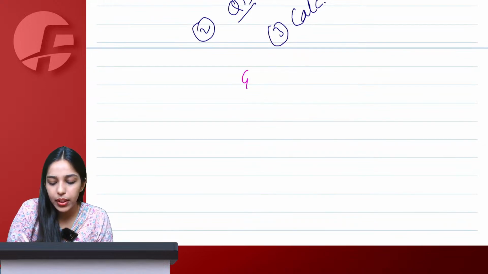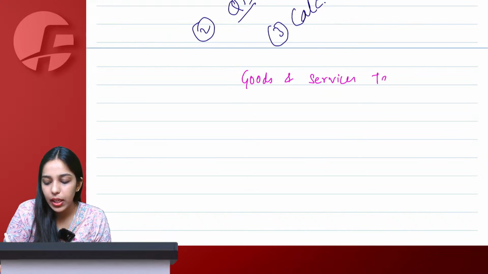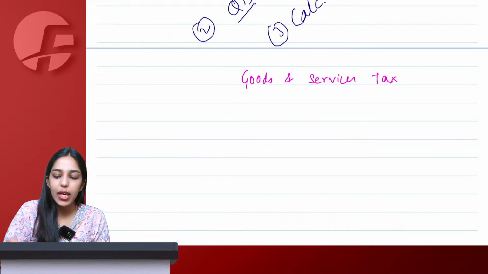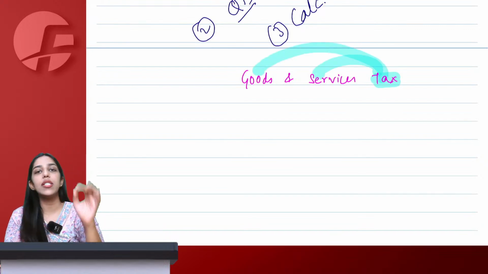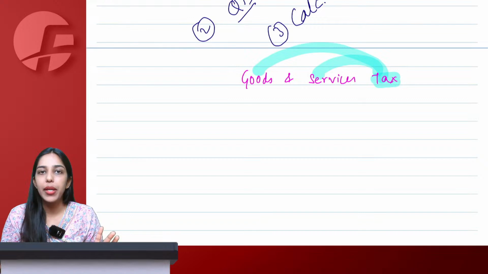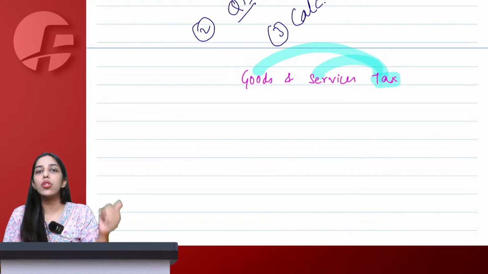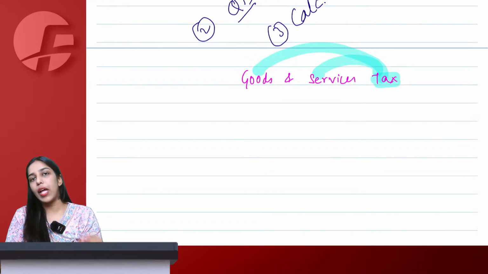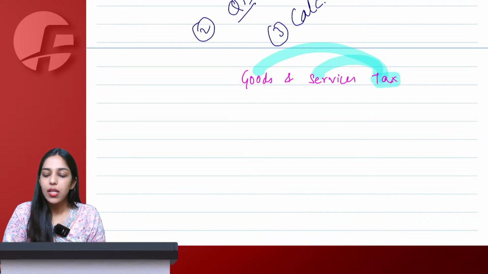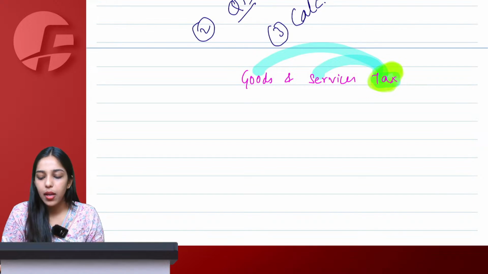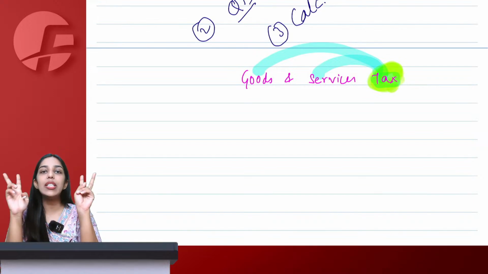So, the subject that we are studying is Goods and Services Tax, GST. We understand it is a kind of tax that is applicable only on goods and services. One thing is very clear: if something is neither goods nor services, this kind of tax will not be applicable. But ma'am, first tell us, what do you mean by the word tax?